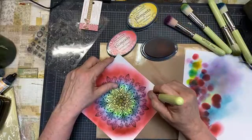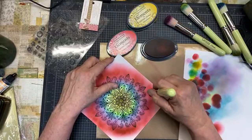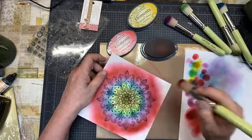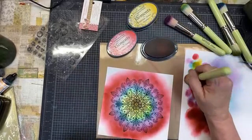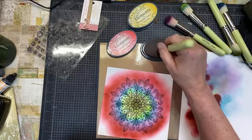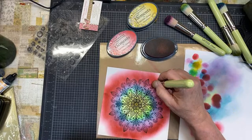And again, you could use any kind of ink you want for this. I just decided to show my Lavinia some love. I've got a few bald spots that I want to fill in. One bald spot right here too.